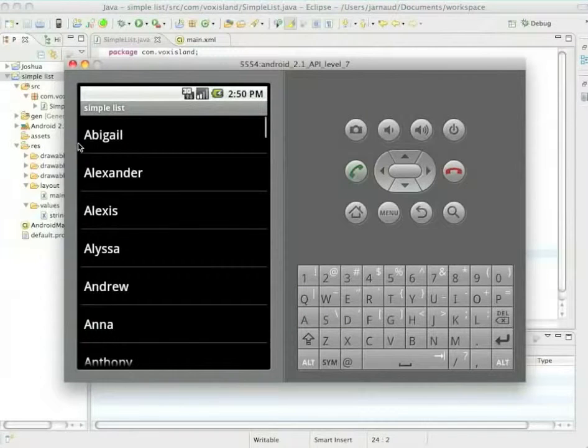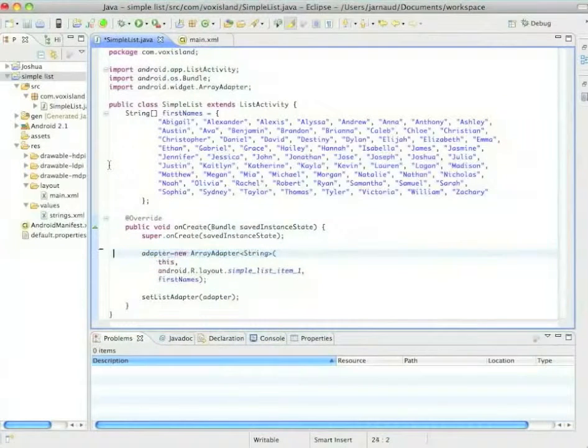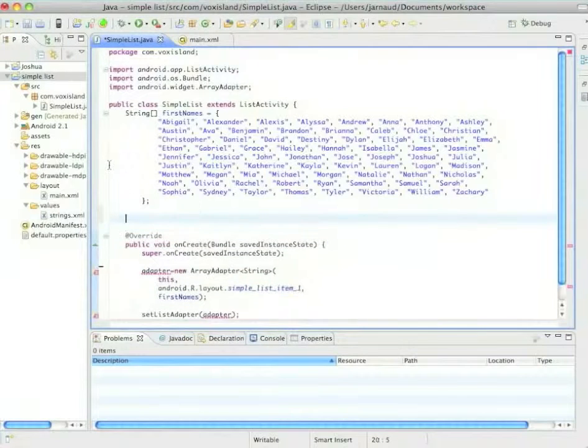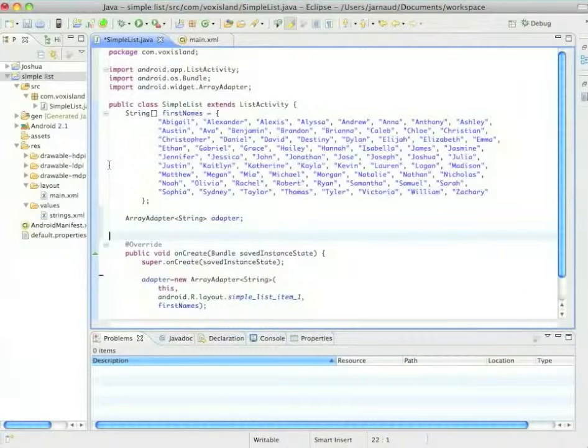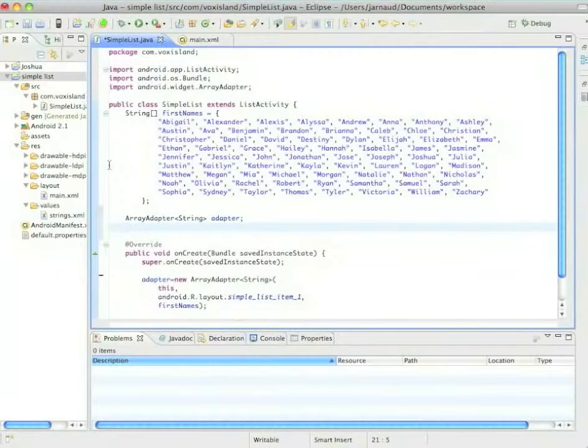So now let's create a new listener that will say hello Abigail when I click on Abigail. That will say hello Alexander when I click on Alexander, and so on. So let's go back in the code. The first thing I'm gonna do is move this line just here, so that it's gonna become a global variable.